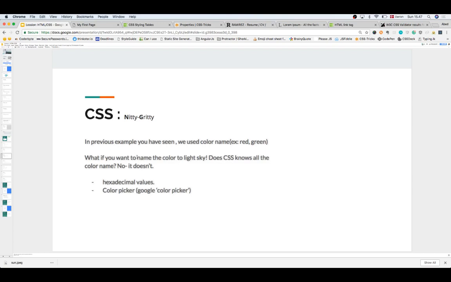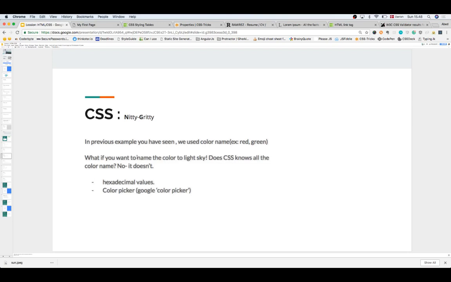There's something you should know. Not all browsers know all the color names. A color name is something the browser can interpret. So if you say orange or blue, is it a light sky blue or a dark blue, a dark orange or a light orange? What kind of orange?